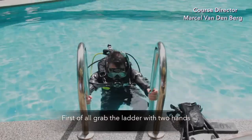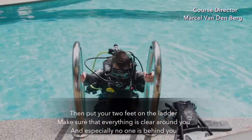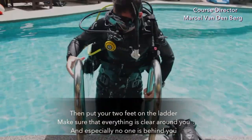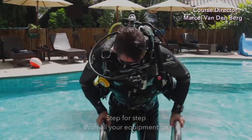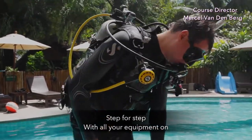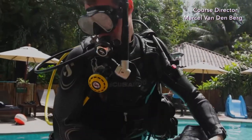First of all, grab the ladder with two hands. Then put your feet on the ladder, make sure that everything is clear around you and especially that nobody's behind you. Then slowly pull yourself up, step by step, with all your equipment on, and climb out of the pool. Grab your fins.